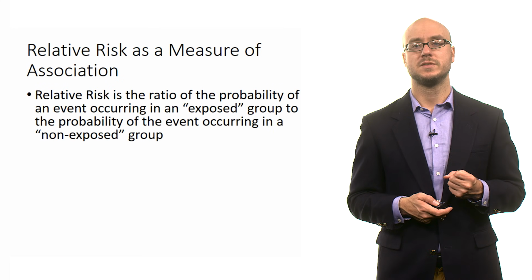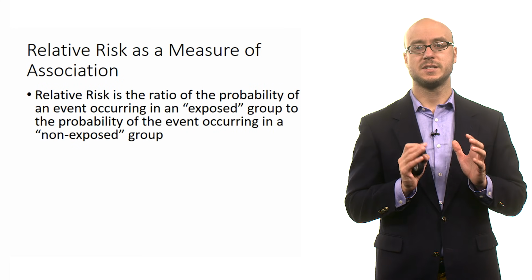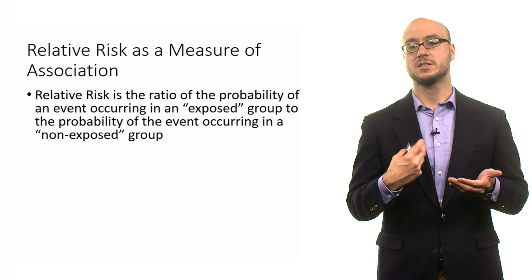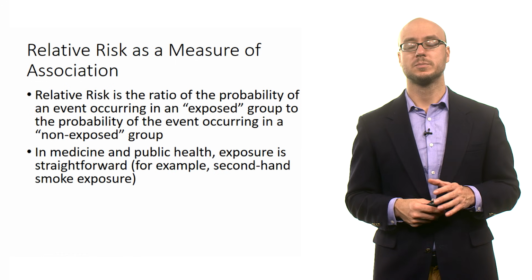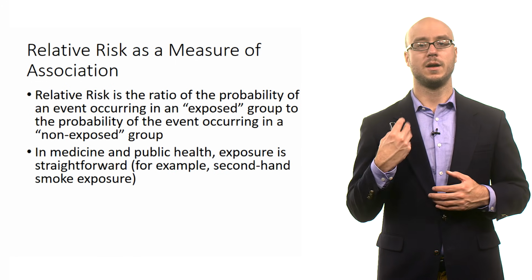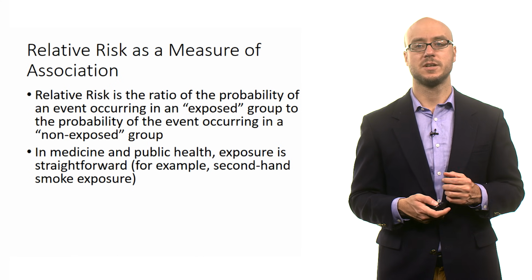Now with that, we're ready to move on to this concept of relative risk as a measure of association. You can compare these joint probabilities with the overall probabilities to find whether two variables in a table are related, but more formally, we can use conditional probabilities to find out measures of relative risk. It's a basic measure of association. It's a ratio of the probability of an event occurring in some exposed group to the probability of that same event occurring in a non-exposed group. Again, this is widely used in various fields like public health, psychology, sociology.